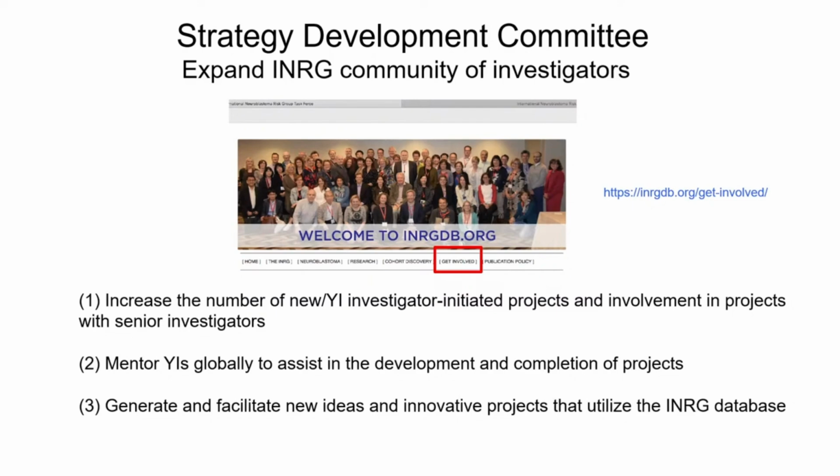And because this is an international consortium, we're able to pull in mentors and senior faculty from around the world who have expertise on whatever the topic at hand may be, to work with those young investigators to move the field forward, move the scientists forward, and find new and innovative ideas that might not come from the standard people who think about this and are running the database.